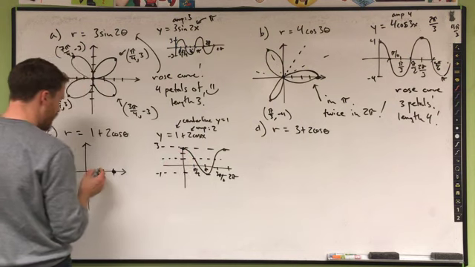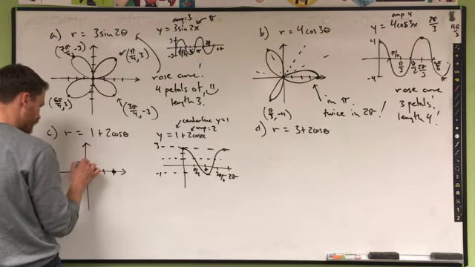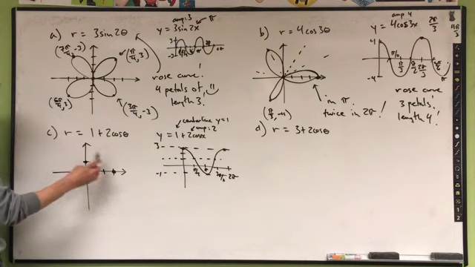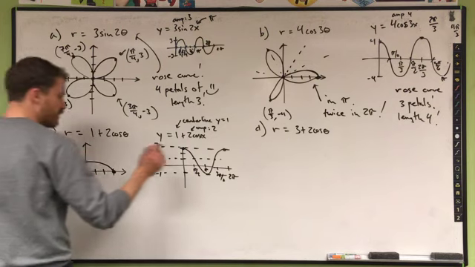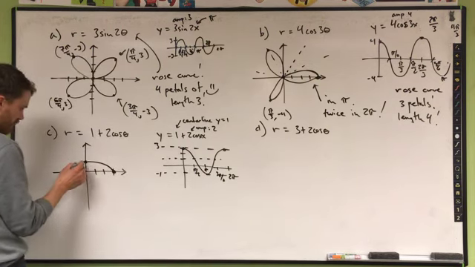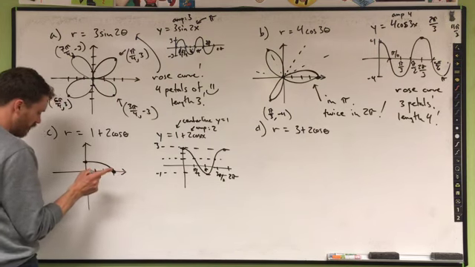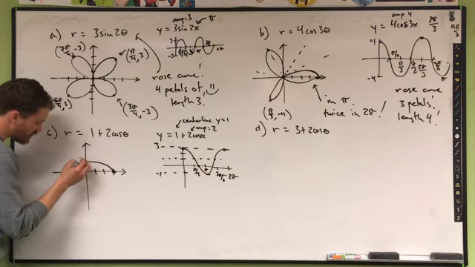By the time I get to pi halves, which is up here, my radius is now at 1. So that radius is 1, and it's decreasing the whole time. So my angles are doing this. My radius is coming down and decreasing, like so. By the time I get to pi, which is this direction, my radius is -1. What? So there's some point in between here where I actually cross 0.